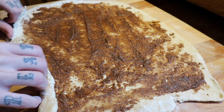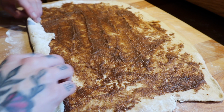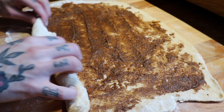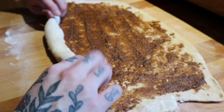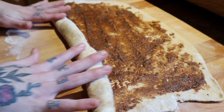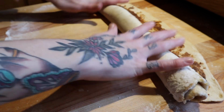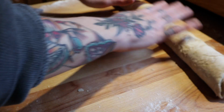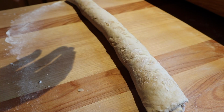And now we're gonna roll it up. This is the fun part. I love rolling up cinnamon rolls. Roll, roll, roll. There we go. We've got our cinnamon log.